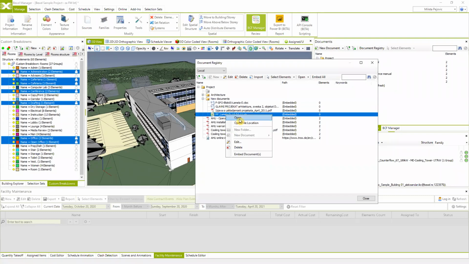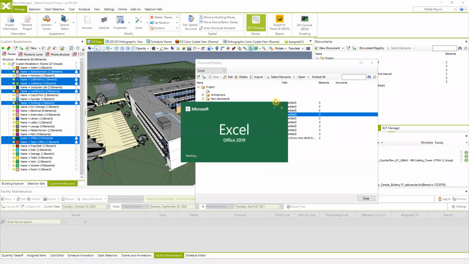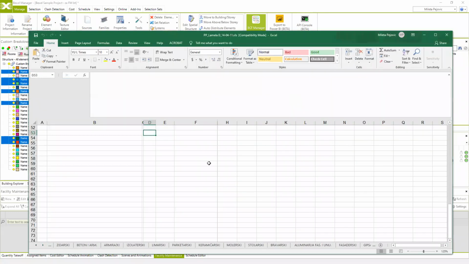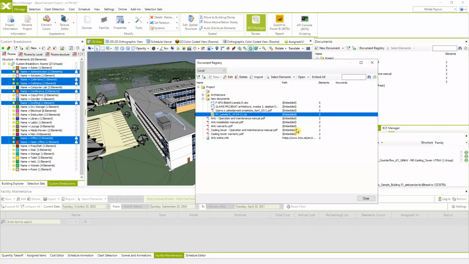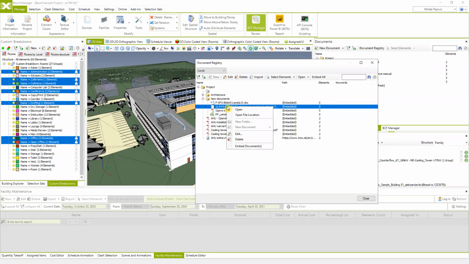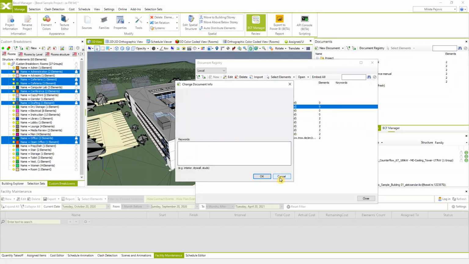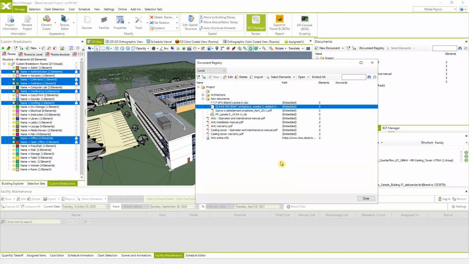If we just right click on them and open, you will be able to see that the documents are automatically opened. You can also put some description and keywords, which can be used to find these documents as well.